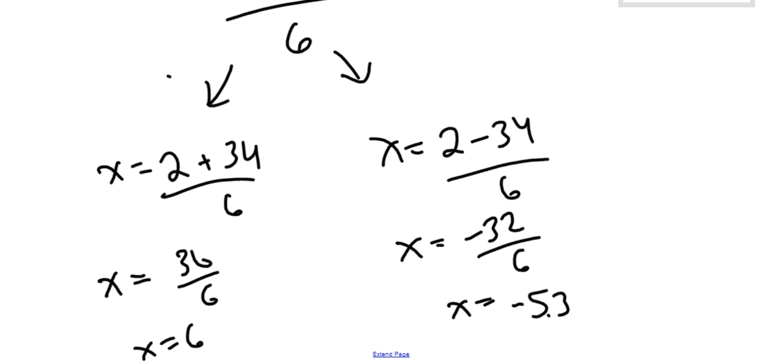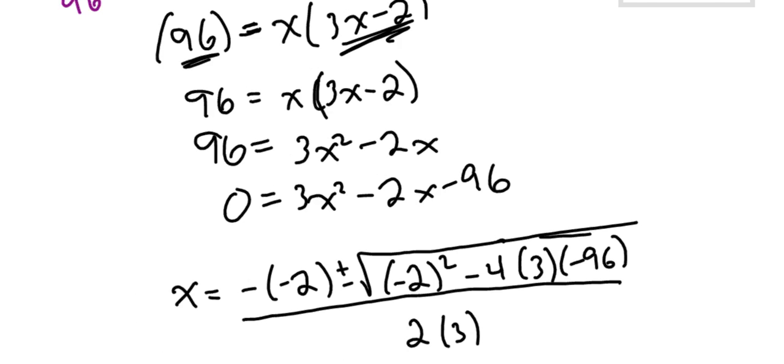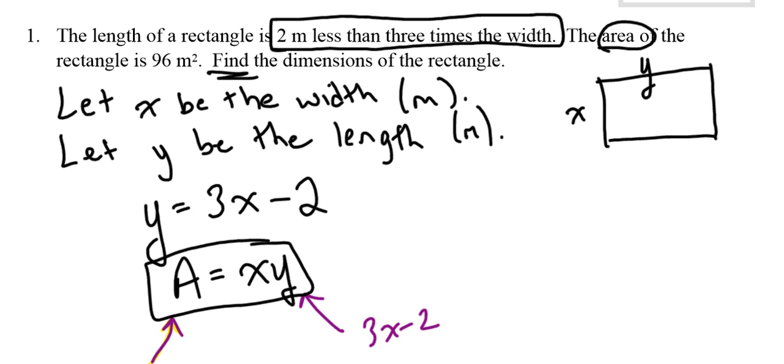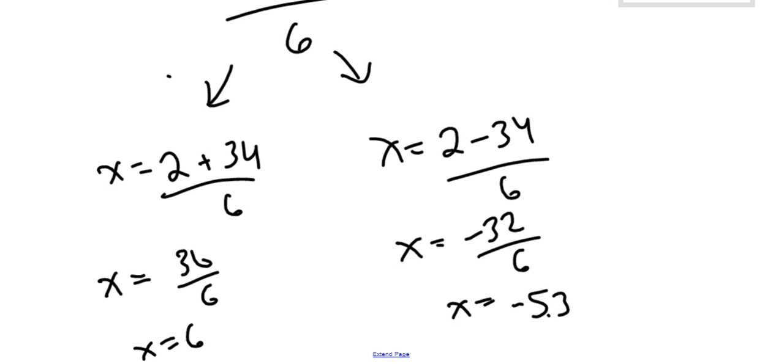Now, when you finish solving for x, you're not done by any stretch. You have to analyze your results and see if both of them are acceptable and where to go next. So what was x? Well, we decided that x was the width of a rectangle. Is it possible to have a negative width? No, we don't measure anything. Measurement is never a negative number, so we're going to declare that this answer is inadmissible.